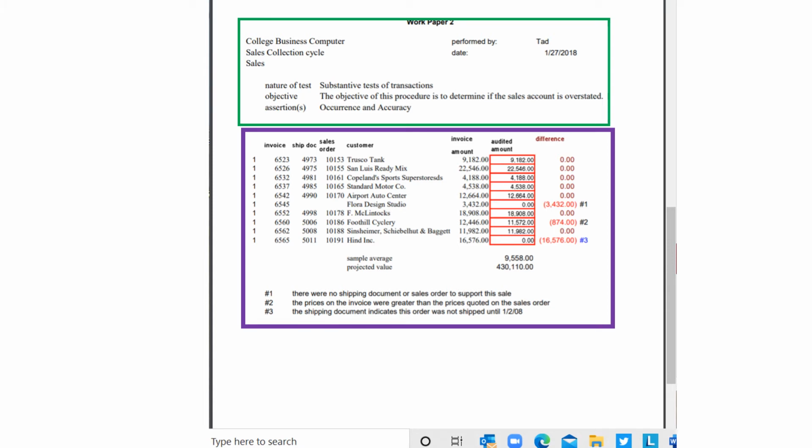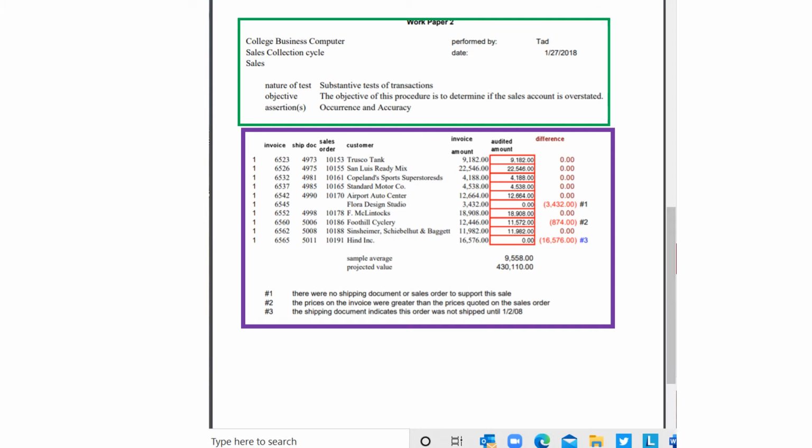So if the amount was correct for that first line, the audited amount equals the amount on the sales journal. So I'm happy. If we go down, we see one with a 0 there where there's a discrepancy, or one where the sales journal is more than our audited amount. So we may find some discrepancies. And then you see the 1, 2, 3, we describe the discrepancy we found. Okay, and we're going to base our conclusion on these results.